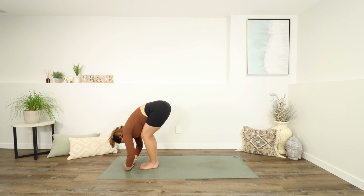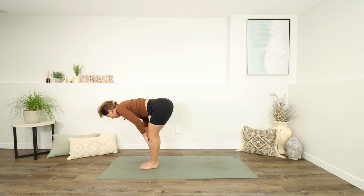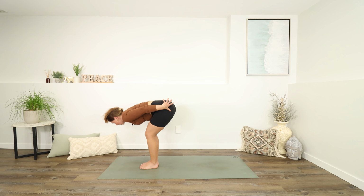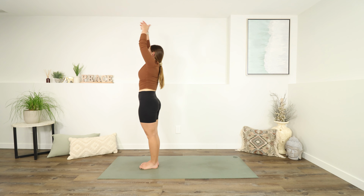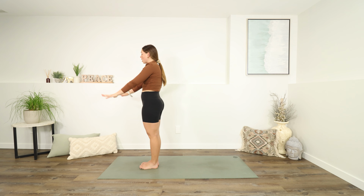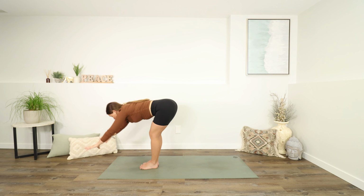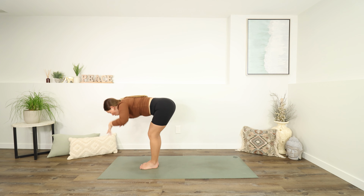Then we're going to bend our knees even more and start to inhale. Lift your chest just halfway up. Lengthen your spine. As you exhale, fold forwards all the way down. Take an inhale to come up to standing. Reach up. Exhale. Lower your arms to your sides. Take a shoulder roll. Spread your fingers wide and inhale to reach up. Exhale as you fold forwards. Take an inhale to lift halfway. And exhale to fold down.